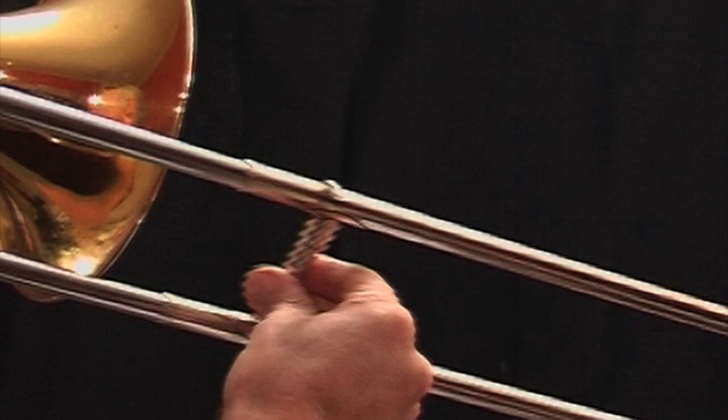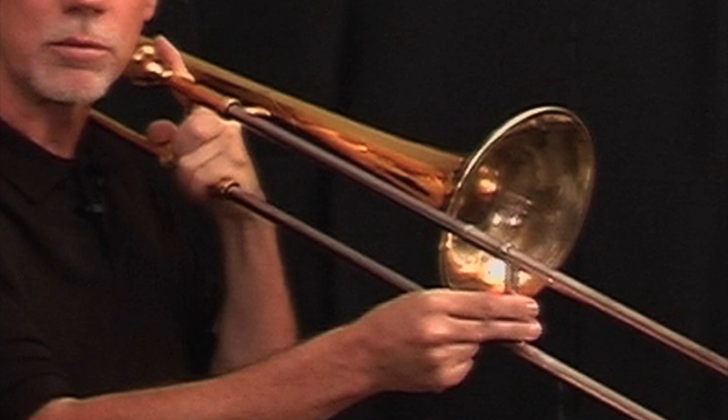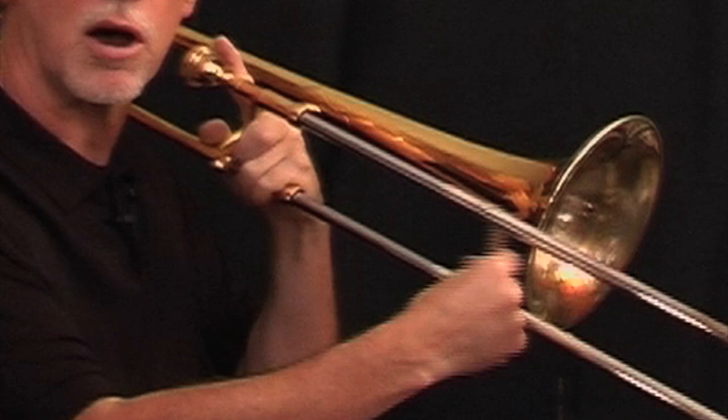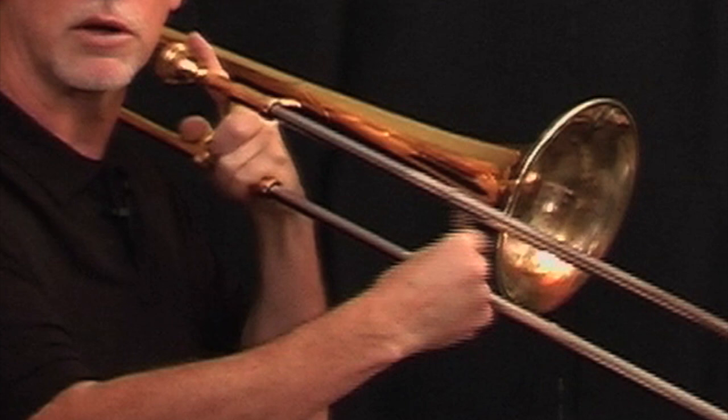And then we have the wrist. That's the next, from the fingers and thumb to the wrist. So that when we're moving one position, third to fourth, for example, we're moving primarily with the wrist, and the arm is following the wrist, as opposed to the arm moving the wrist this way. You see the difference? Here the arm is sort of stiff, and here we're using the thumb and the wrist, and then the arm is following.